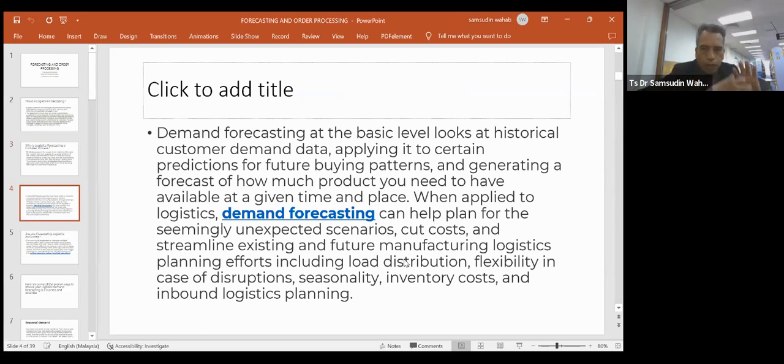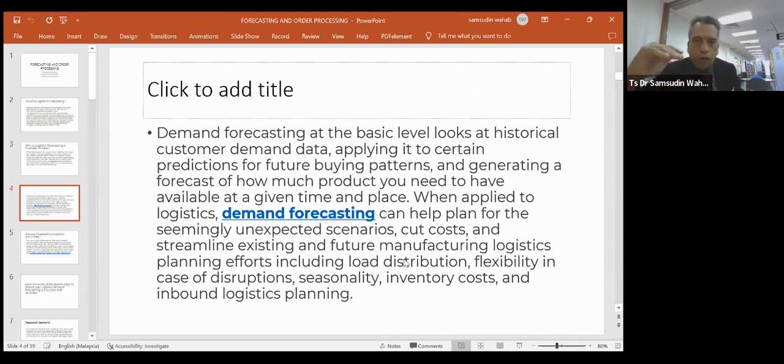We have many scenarios in our everyday process. In the previous years, we had the coronavirus attack, we had the limited movement order, and we had the war between Russia and Ukraine. That is something like an unexpected event. Okay, then it can affect our forecasting.